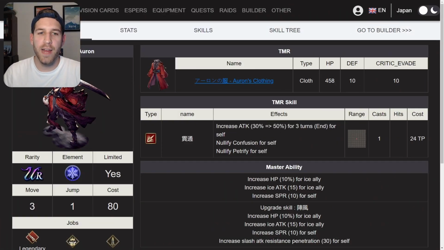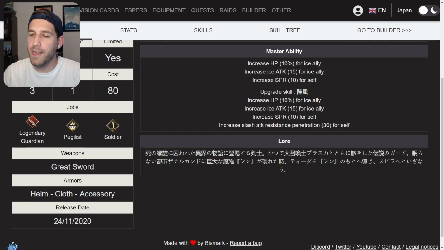First up, let's take a look at Auron, and you can take a look at his Master Ability 2 upgrade, which doesn't look like a lot. All we can see here is that he has the increase in slash resistance penetration by 30%, but you also have to look at the top here where it says upgrade skill, and that's his limit burst. So we'll take a look at that next.